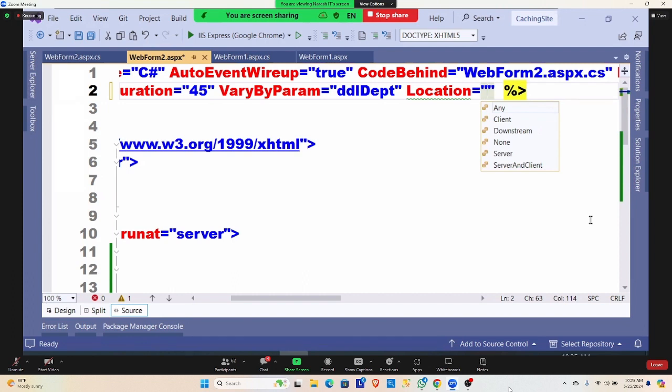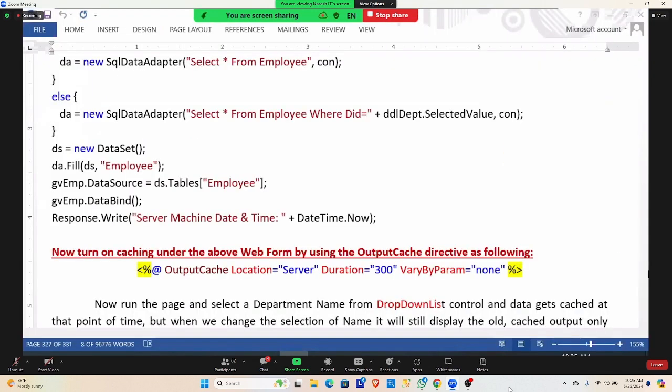Exactly, in web farm architecture it is the same thing. First the request goes to the proxy. What will the proxy do? The proxy is going to distribute. We call this proxy a load balancer. The load balancer balances the load between the systems. That's what we call web farm architecture.